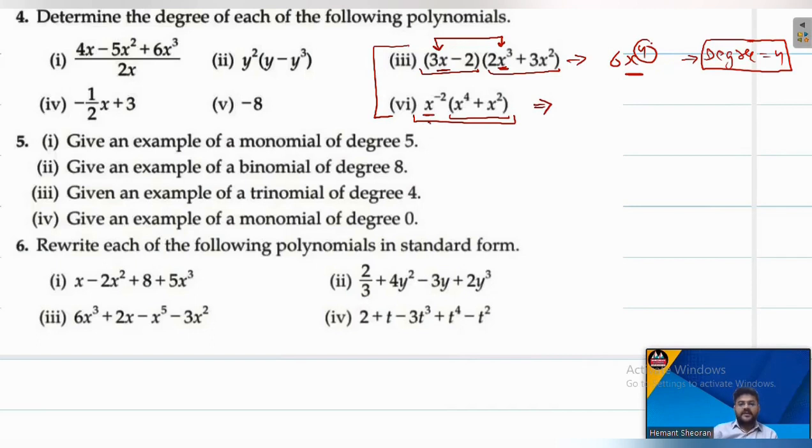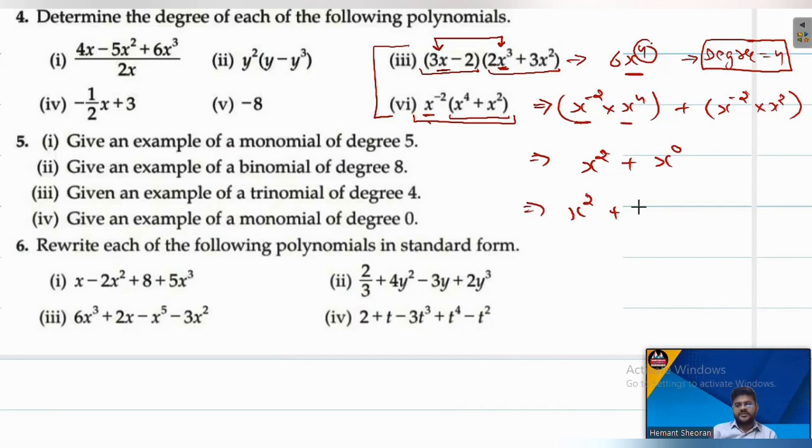Just multiply these two. Say this x raised to power minus 2 when multiplied with x4, firstly you will get this part, and then plus x minus 2 times x square you will have. So you can expand them. By the law of indices the base is same, so we can add up the powers. So the power will become just a positive 2, and over here it becomes x raised to power 0. That is, we can say x square plus 1 it is only.